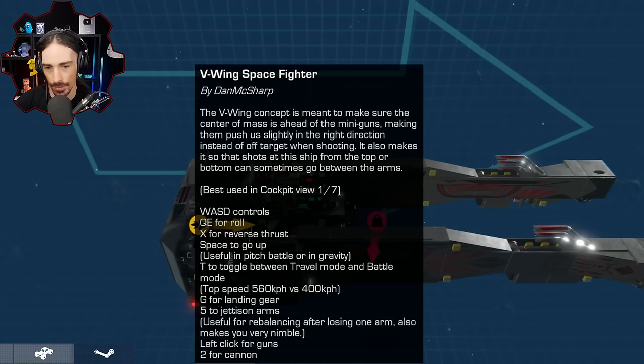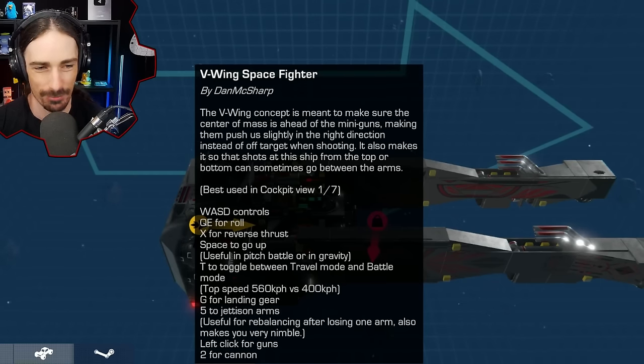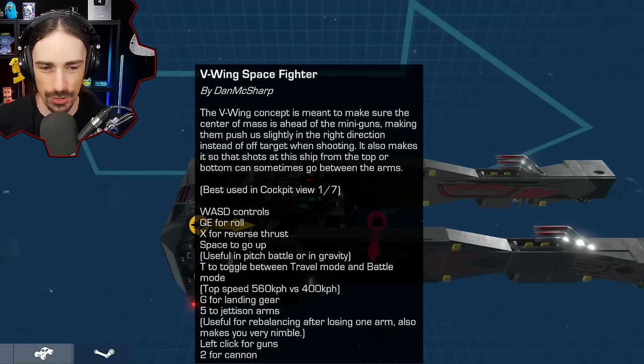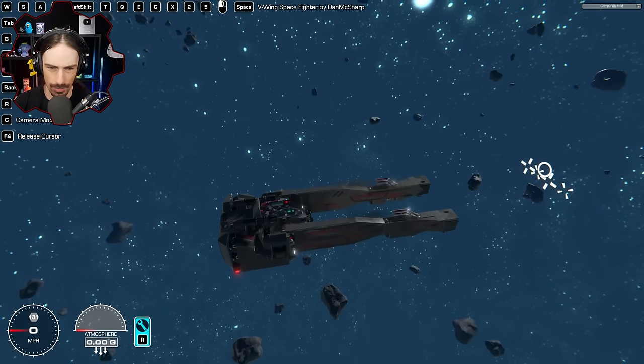Okay. Oh boy, there's a lot of controls. Travel mode and battle mode. T to toggle between travel mode and battle mode. You can jettison the arms. Useful for rebalancing after losing one arm. That is so genius. If you lose an arm and you're off balance, just get rid of your other arm on your own. Although, get an EMP in the wrong spot and those arms are gonna jettison themselves. All right, I'm really looking forward to seeing how this thing does.